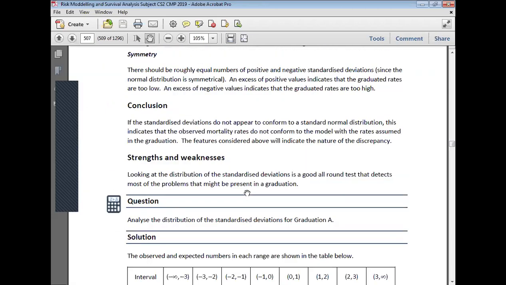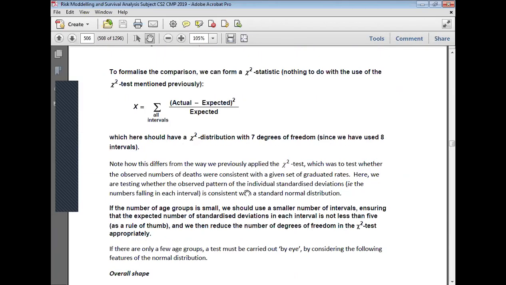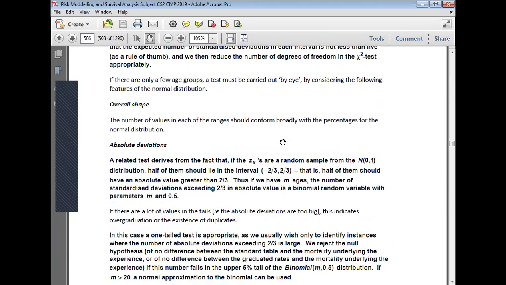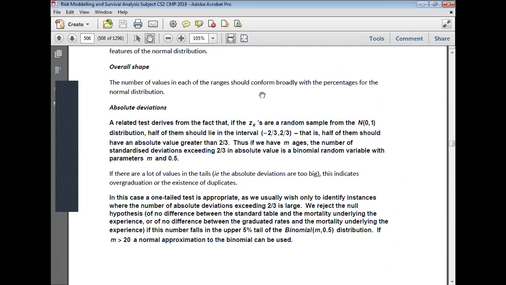So that is something. And not every time, let's say if you are not equipped to carry out this actual test, you can just have a look at the overall shape. So maybe you can just plot all the ZXs and see the overall shape. But again, that is not a very precise estimate. It is like looking just at the scatter plot or something. So you can have a look at the absolute deviations as well. And now you would want 50% of the data to lie within this interval, because that is what happens in the case of standard normal.